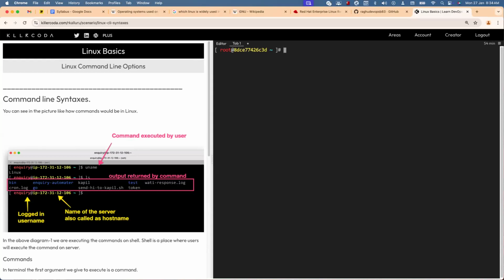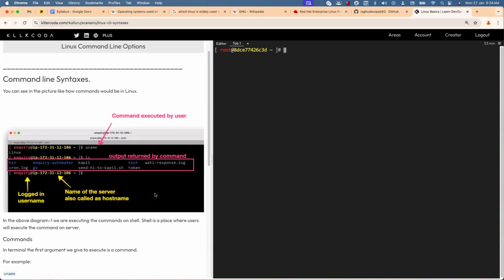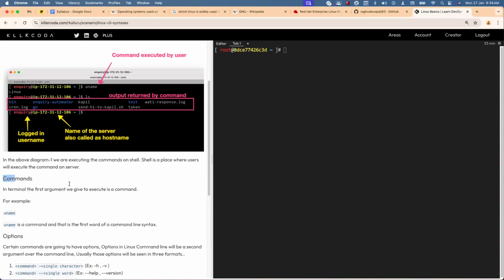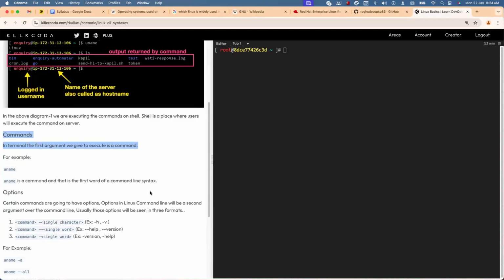We're going to learn some commands. When you run a command, it may generate some output. By seeing the output, you will know whether what you tried to do is done or not, and you start learning the operating system. Some commands may not generate output, but you will understand something has happened. The list of commands is what you will learn in the first week of training. For each and every requirement, we are going to have a command.